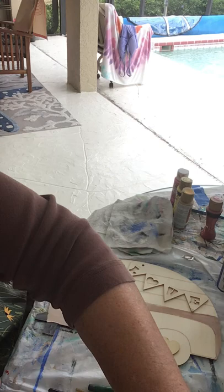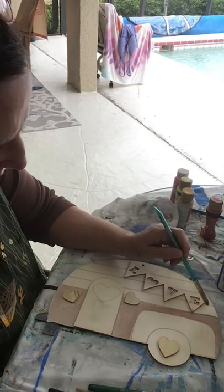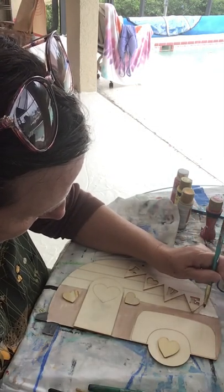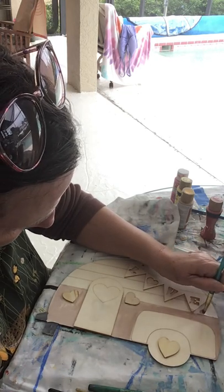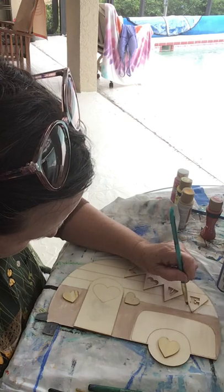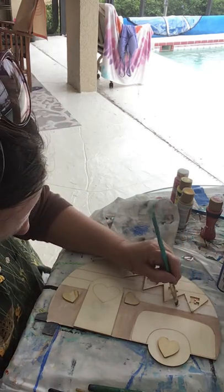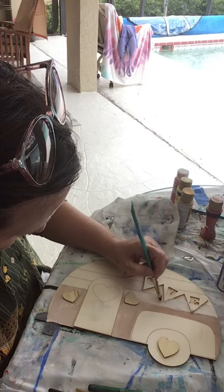See if we can get that rinsed out a little better. And I'm gonna do this one white, then brown, white, and brown. An angled brush might work really well in here since there's all these angles. I've gone over a few spots. I can just come back and touch them up. It's not a big deal.